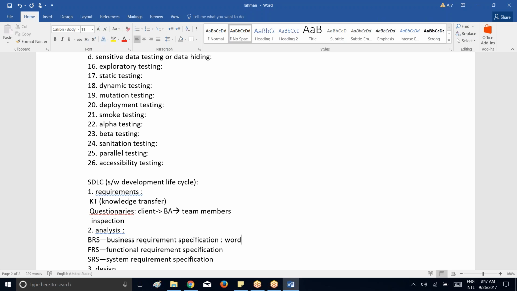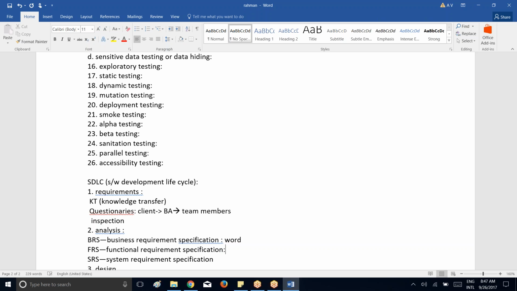By seeing this BRS document, the development team can understand what they have to develop in the application and the testing team will come to know what they have to test in the application.